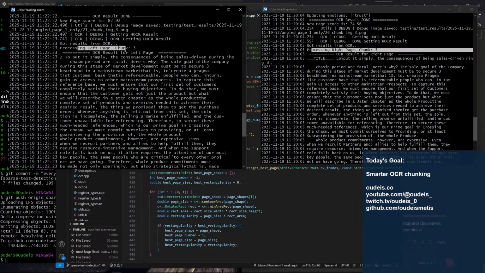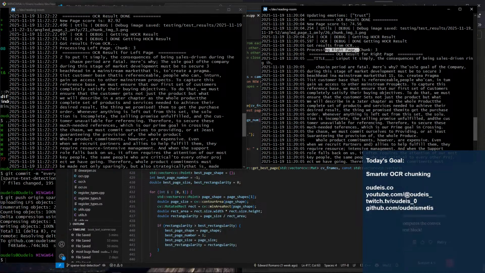Processing. Oh, we're saying it's the right page. Oh, okay. That's it. I know what the issue is. Took me a minute, but I know what the issue is.